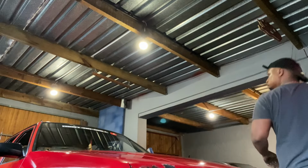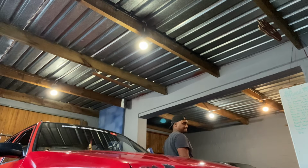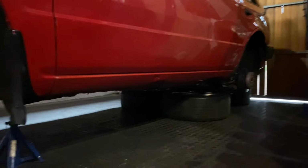It's all good and well. Next problem is trying to find a place to put all the wheels. Let's see what we can do. As you can see around me, space is very, very limited. Prime real estate. But I think I managed to find a little spot. I think that spot's not being used at the moment, so that's going to have to do for now.